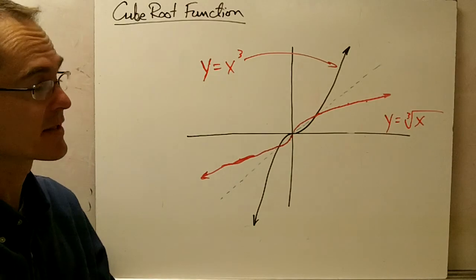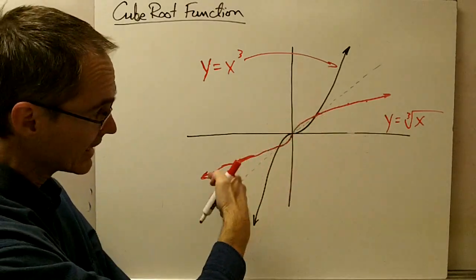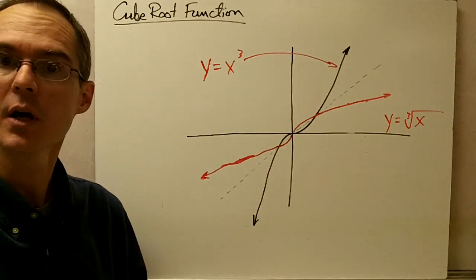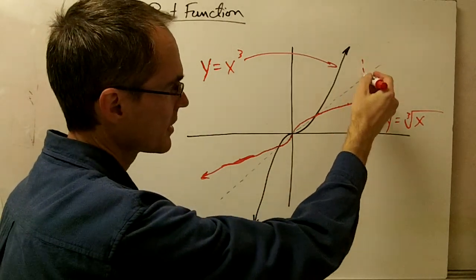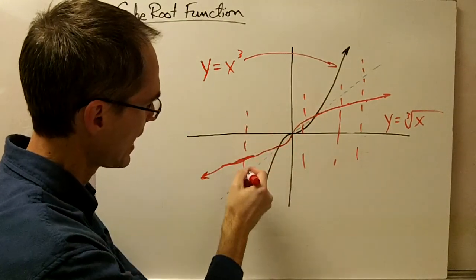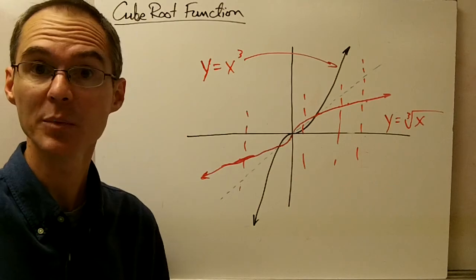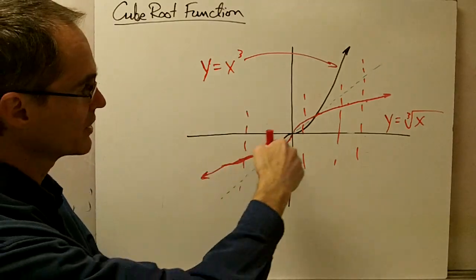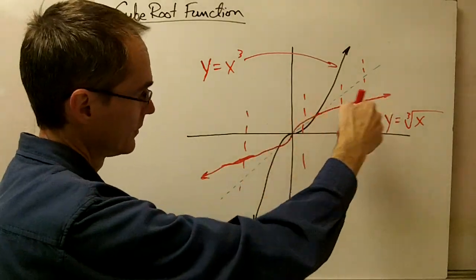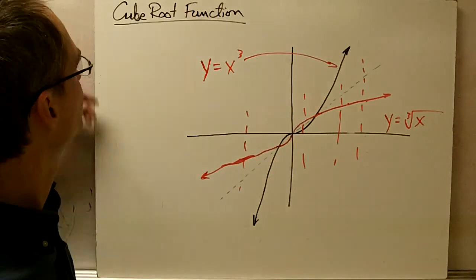And now I'm going to ask the same question that I asked before, which is, do I see any problems with this? And at least in terms of it being a function, no, there aren't any problems, because notice it passes the vertical line test. Anywhere I draw a vertical line, it's only going to hit my red graph in one place. So there aren't any problems with this one, and so I can use essentially both parts of this graph.